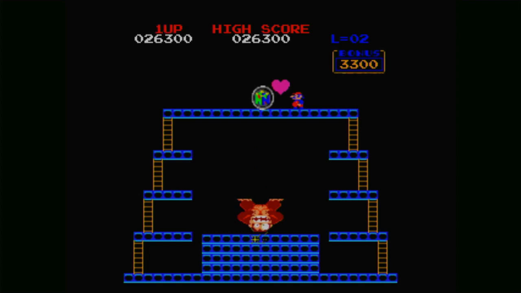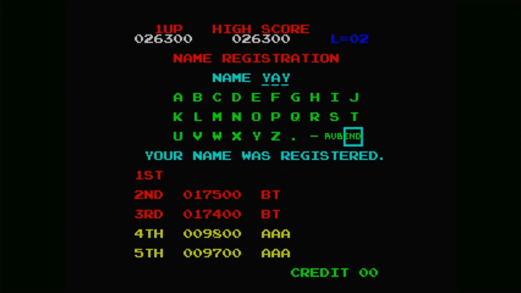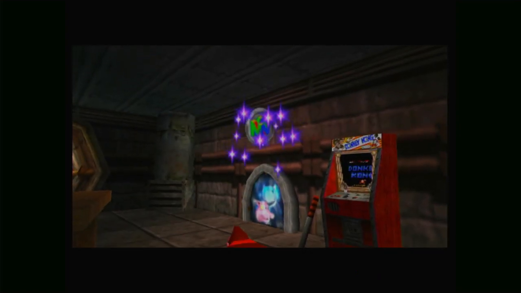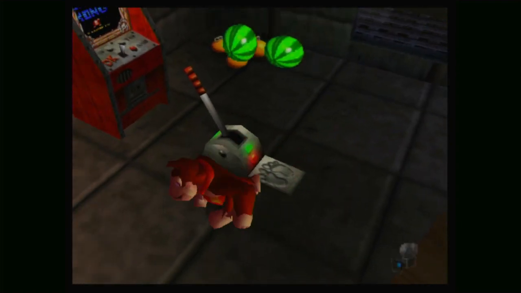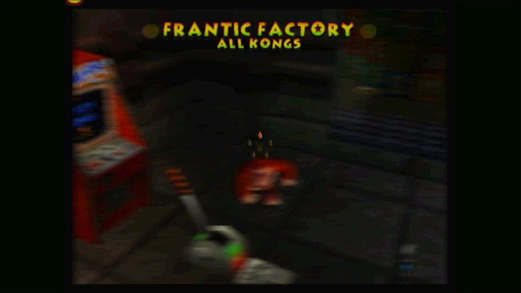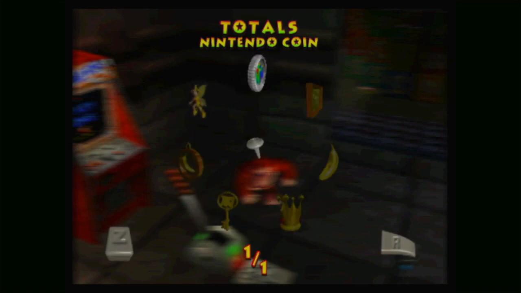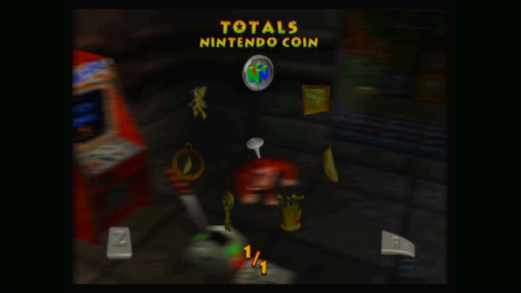Even with save states, that was hard. I love this coin. It's a good coin. Oh, why is the thing like this? Okay. So for that, we get a special collectible: the Nintendo 64 coin. I don't even know if we can see it anywhere. No, we can, there's the totals here. Nintendo coin, one of one. Cool. I've never collected that before, so I'm happy to have that.